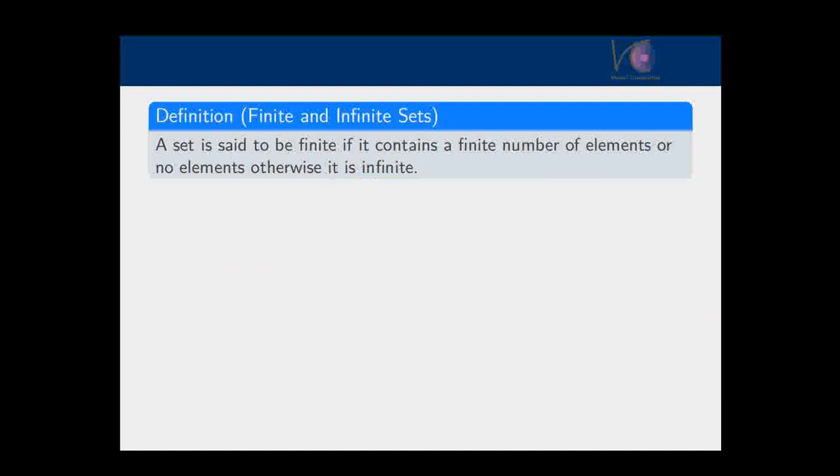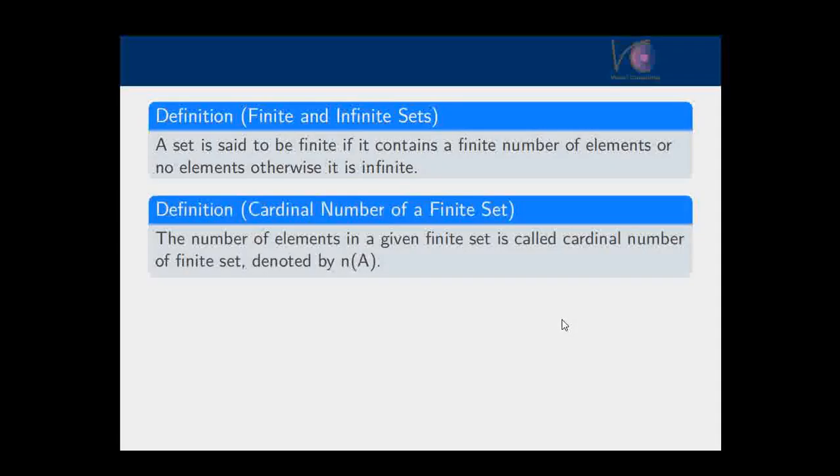Okay, we can now move on. Therefore, it is only possible to count the number of elements in a finite set. And this number of elements is what is called the cardinal number. The number of elements that you have in a finite set. So if you are asked to give the cardinal number of a set, you are simply being asked to state the number of elements in the set. Remember that the set has to be finite for you to give that cardinal number.